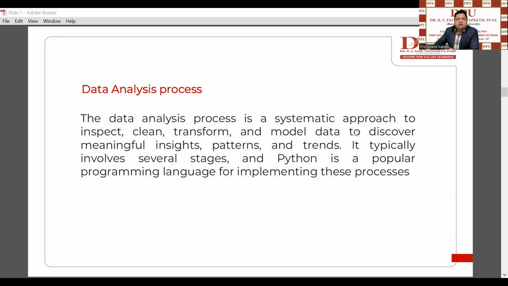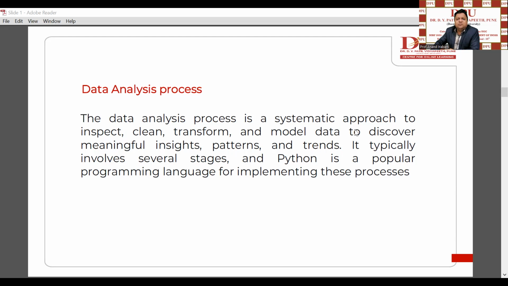Now we'll start with the data analysis process, which is a systematic approach to inspect, clean, transform, and model data to discover meaningful insights, patterns, and trends.